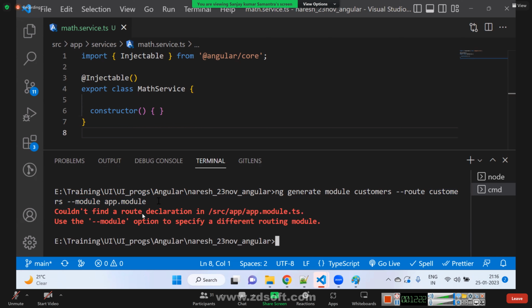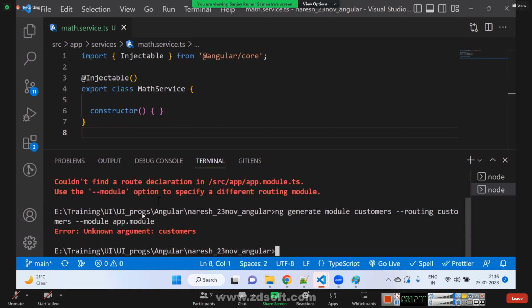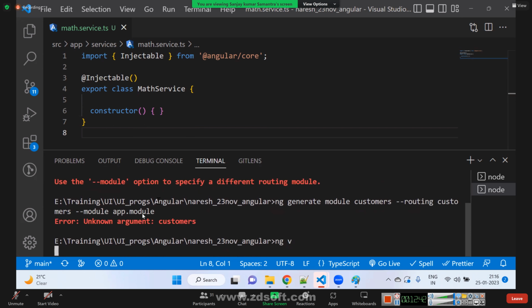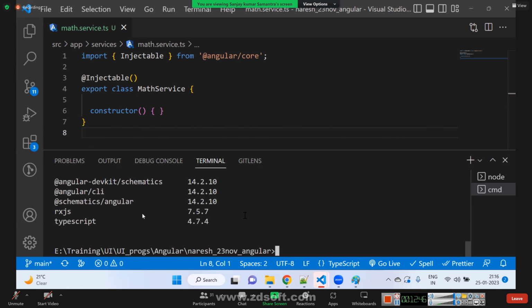Could not find route. I think it is routing instead of route. What if I write routing? No, even this is not correct. Which version of Angular do I have? Angular 14.